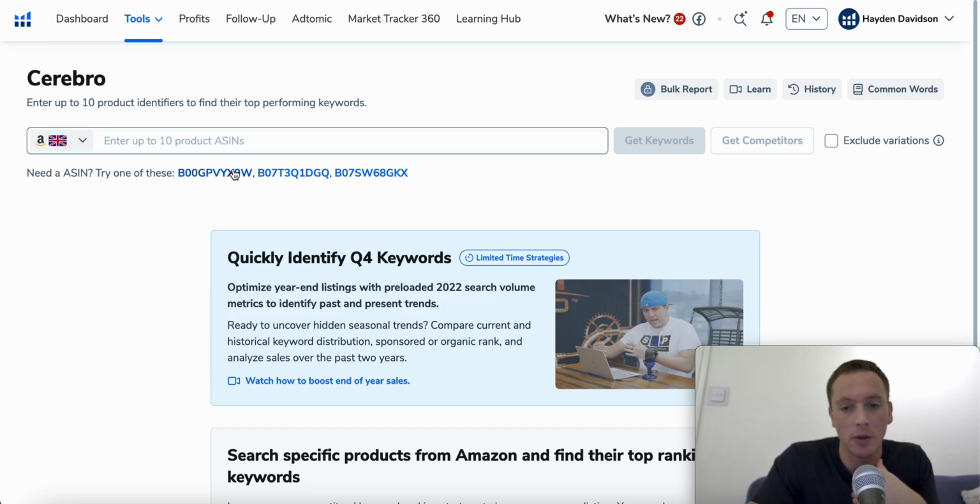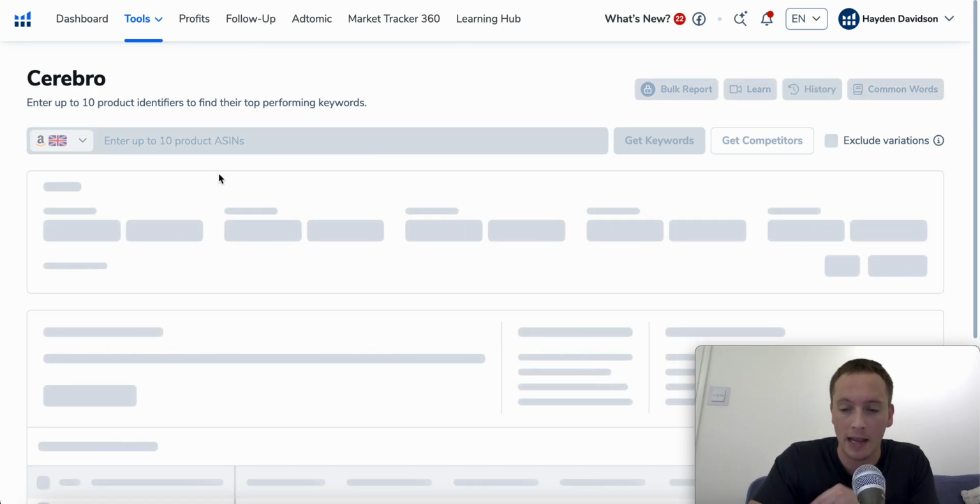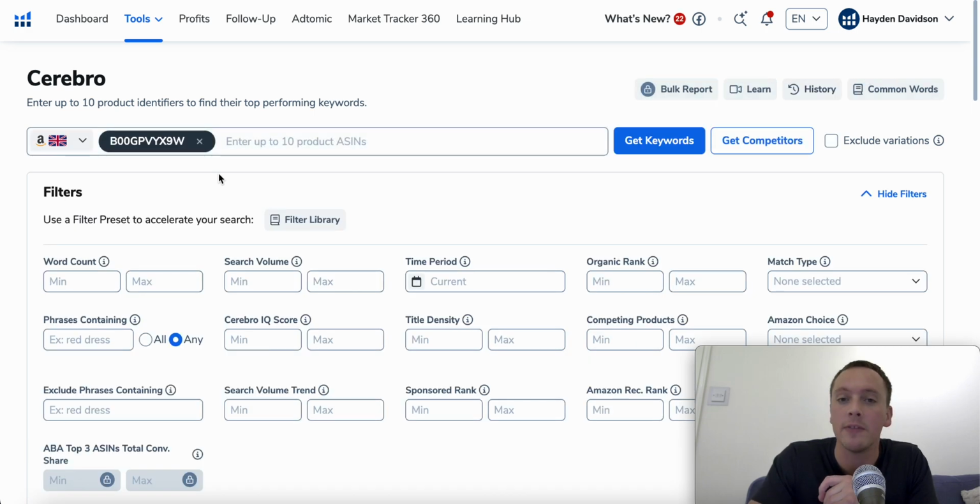Okay, so look, we've got a couple of examples here. The first thing you're going to want to do is pick your marketplace, guys. What marketplace are you selling on? Obviously that's the first thing you've got to pick, and then we're going to type in an ASIN in here. Obviously you need to get an ASIN of one of your competitors, or a few of your competitors, and do the research with that. This is just for an example, so let's whack that in there. So that's the first ASIN there that we're going to test out, guys.